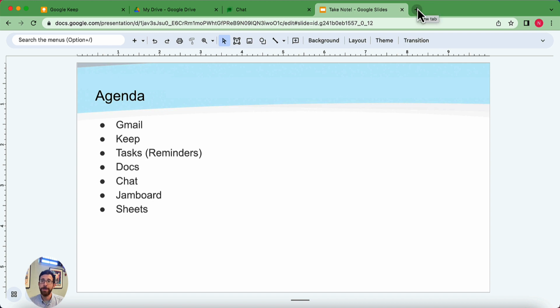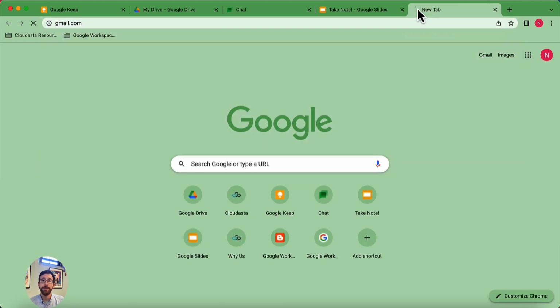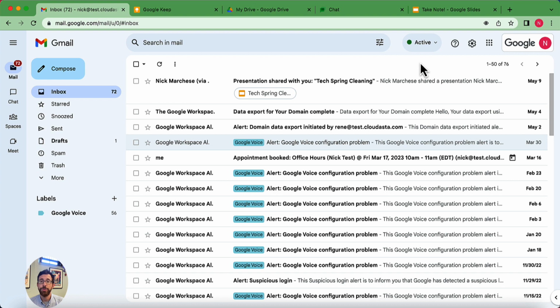I'm just going to open a tab here to my Gmail. The biggest thing with Gmail is that we don't want to be using it as our to-do list, right? Because then things get lost. It's hard to find them, and once stuff gets past this first page, it's most likely not going to be touched. So trying to move beyond Gmail as your to-do list is a pretty tricky task. We all struggle with it, but that's what we want to be aiming for and striving for.